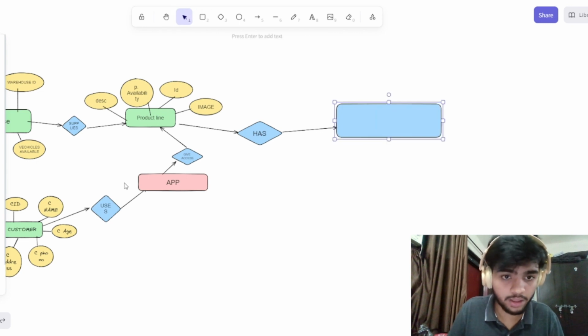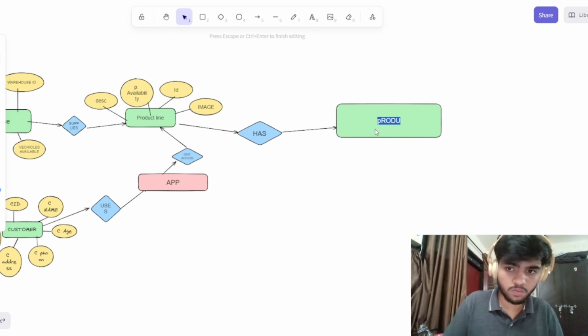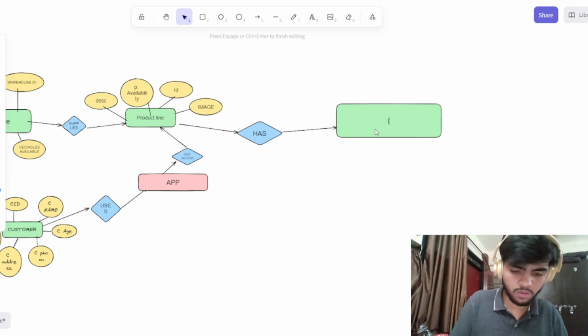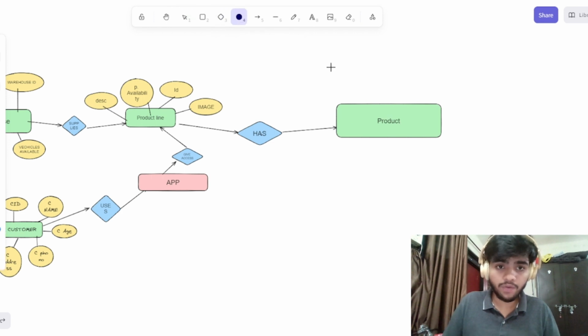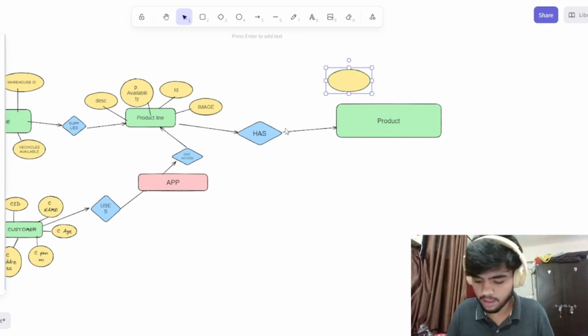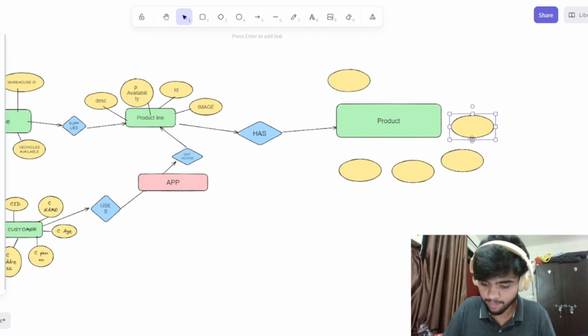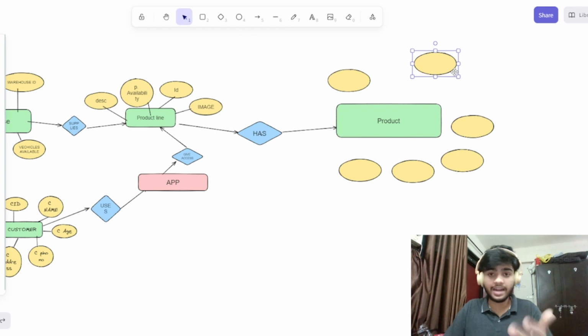A product is an entity here. Product will have many attributes, for example product ID, product MRP, product price, quantity in stock, product name, and product line ID, which is a foreign key.